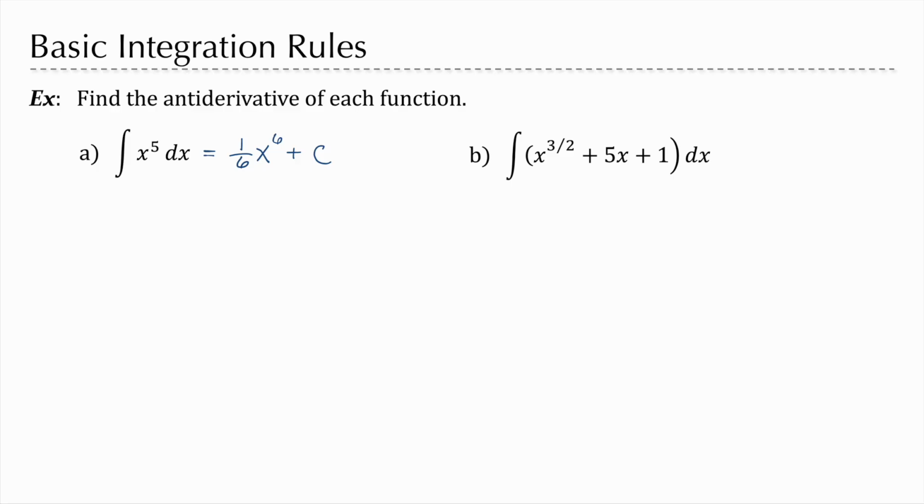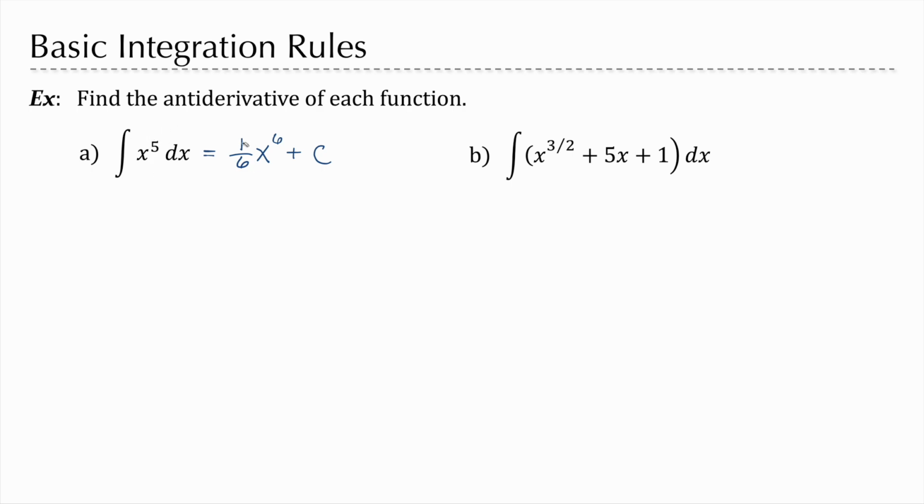Now, because we've done our first example here, I want to pause and just say this one important thing. Whenever you find antiderivatives, especially at first when you're not used to doing it, you might not be very confident whether you got it right or wrong. It's always a very simple thing to do when you get done to check your answer. Because once you write down what you think the antiderivative is, you can simply do the power rule, right? You can find the derivative and see, does it take me right back to where I started?